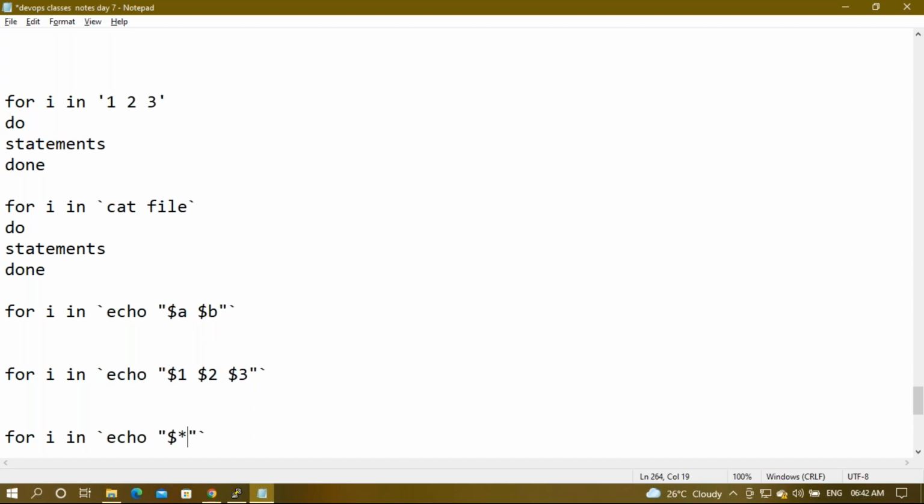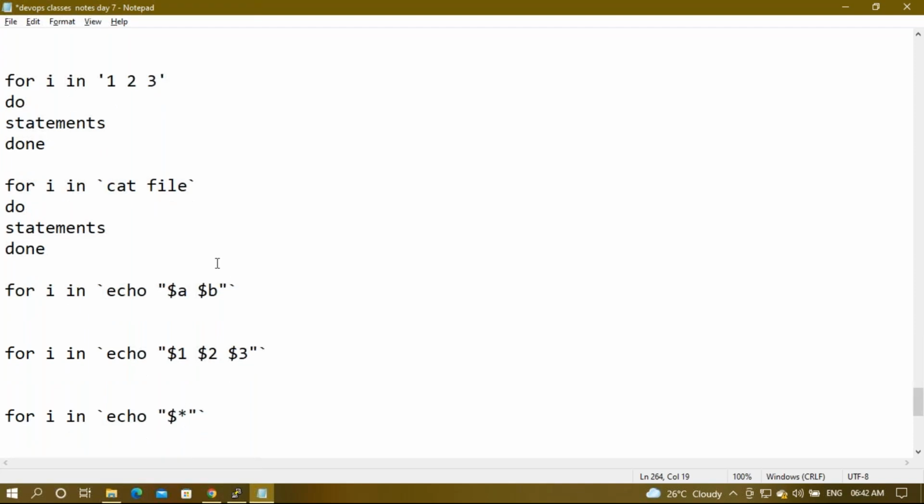So all those usernames will be replaced here. $1 means first positional parameter, $2 means second, $3 means third, right? But here dollar star is nothing but all. Now all will be replaced. If I give 5 variables, 5 variables will be available here.